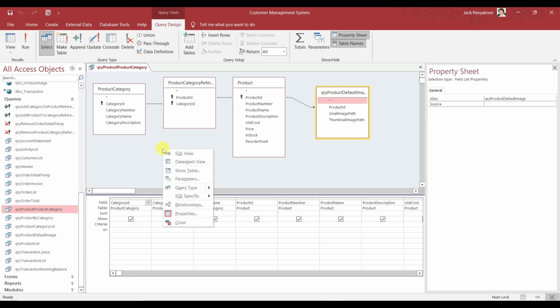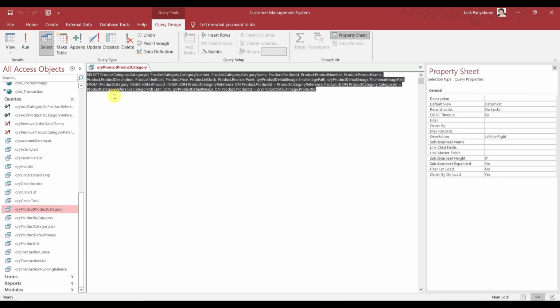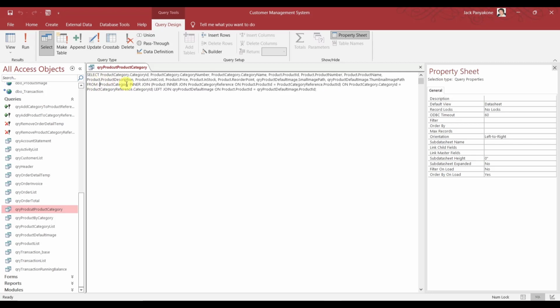So I'm just going to go in there. Here's the first one, DBO underscore. We're going to look for product category. Copy. There. Just keep going, and that's it.